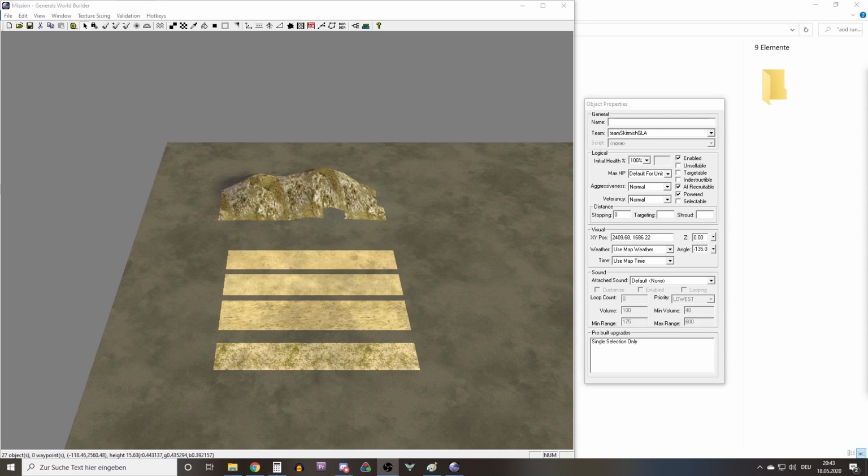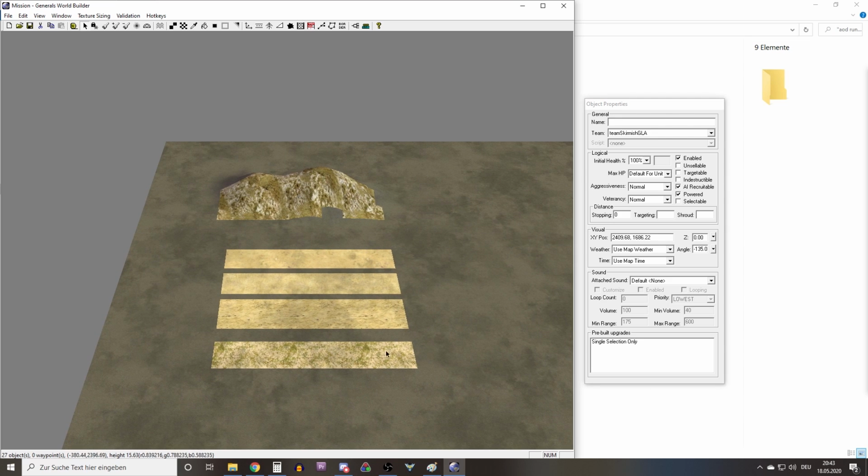Hey everyone, cncHD here, and this will be an AOD tutorial for those who are interested in this and would like to know how to get started and how to script. So in the first part I will show you step by step how I would create a basic AOD map, and in part 2 we will see how the scripting is done, very roughly, to give you a rough idea how it's done.